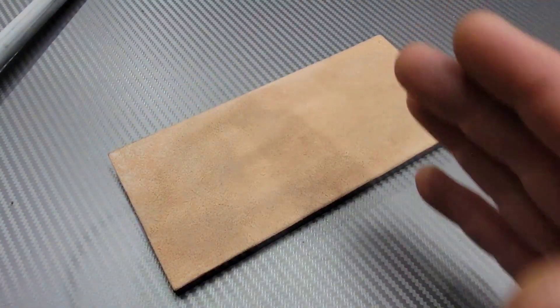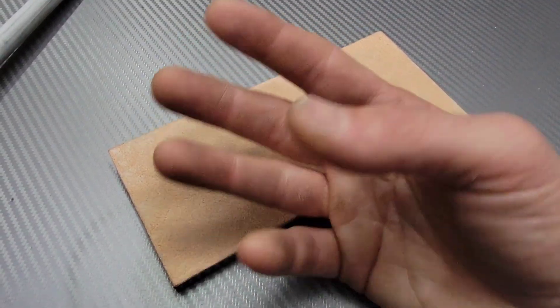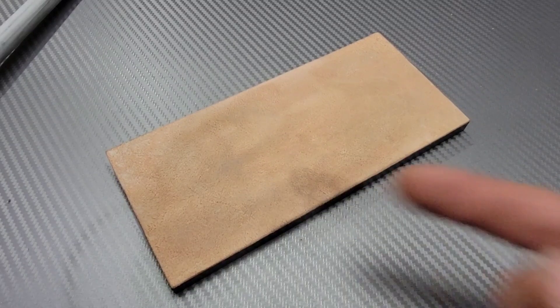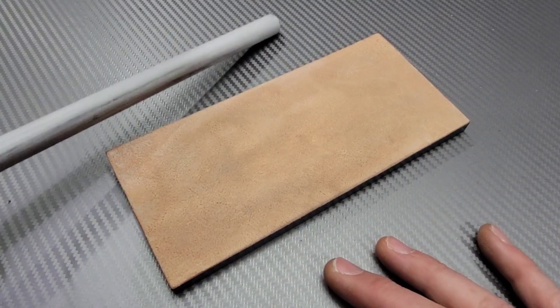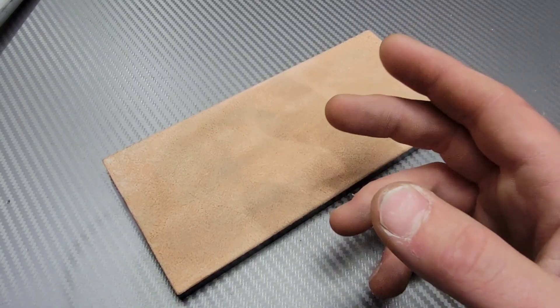I'll link his website below for you guys to check out. Whether it's for your kitchen, EDC knives, or tools, you should always have a strop and a hone. If I want to hone my edge — and I'm not just talking about using a rod — you can hone the way I just showed, or use it as your finishing stone, meaning at your last stone you polish your edge with a very fine stone.